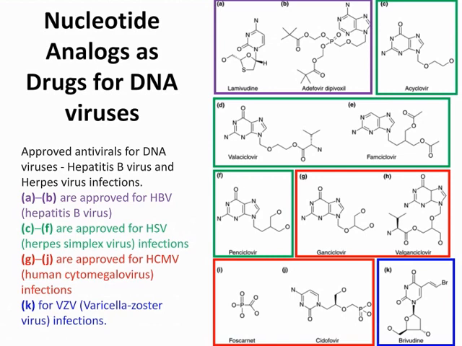So this slide talks about the last objective, Objective 12, know some of the antiviral drugs against DNA viruses. So on the right are all the types of drugs that we can use for certain viruses of DNA. So just follow the color coordination. A through B in the purple are going to be for HPV. The green boxes are going to be for HSV. Red boxes are going to be for cytomegalovirus. And then your blue box at the bottom right is going to be for your varicella zoster.